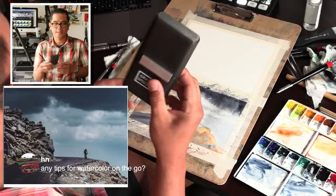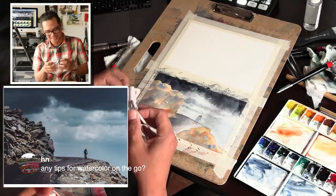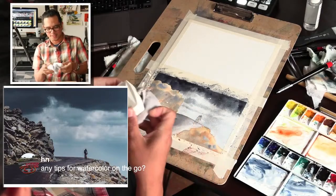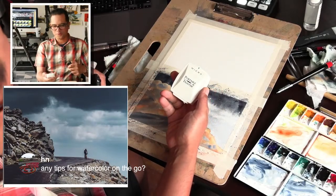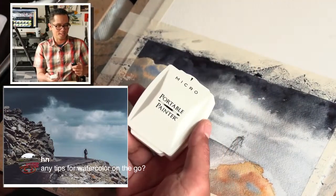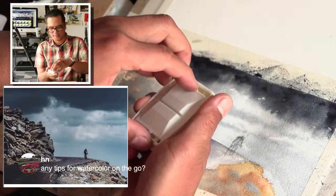Another cool one, which is the new one in terms of portable watercolor palettes. This one's actually very, very inexpensive. I think this is like 20 bucks or 15 bucks, is this guy. Made by the same company. It's the Portable Painter Micro. So I filled this up with paints, but have not painted with it yet. But I'll show you what it looks like.